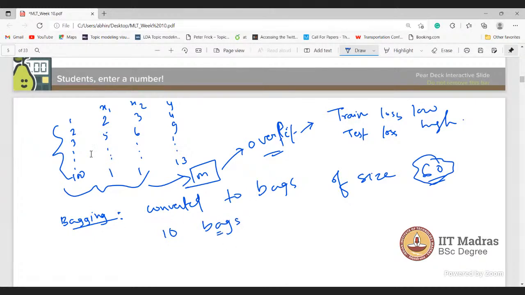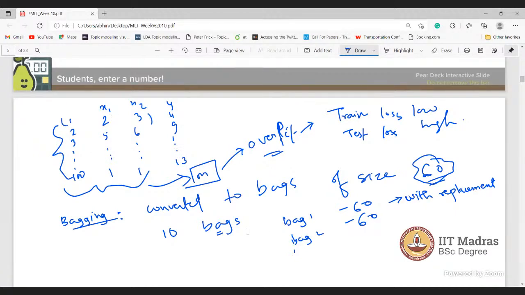Bag one will have 60 elements, bag two will have 60 elements, and so on. These elements are taken with replacement, so in every bag there can be some records which are repeated.